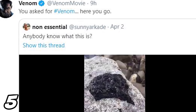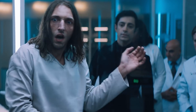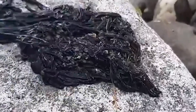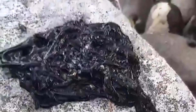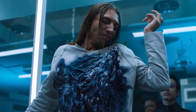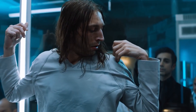Starting with number five: this really weird organism that looks like a real-life Venom symbiote isn't actually a symbiote. It didn't lash out and consume the people poking at it, and it didn't turn any of them into real-life Venom — which would have been the best movie marketing campaign in history. But this organism is real; it's called the bootlace worm. It's a species of ribbon worm that can grow to be really, really big — this one is a single worm all tangled up with itself. The way they consume food is actually a little like the Venom symbiote: they shoot out a proboscis to catch prey, and just like the Venom symbiote, they can emit a neurotoxin that neutralizes their prey while consuming it.